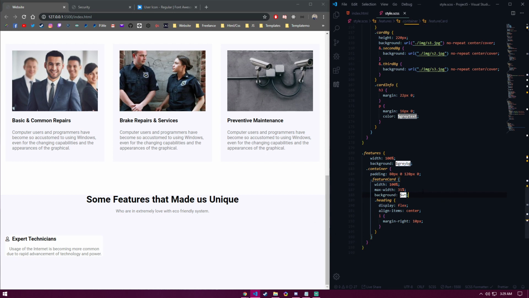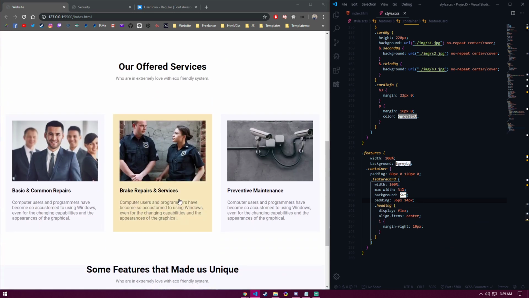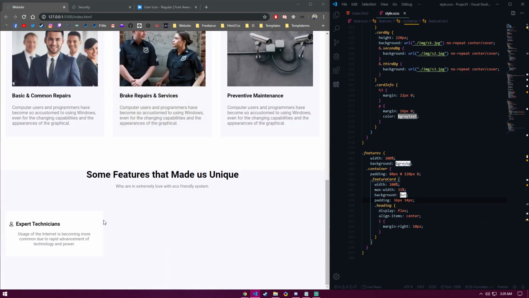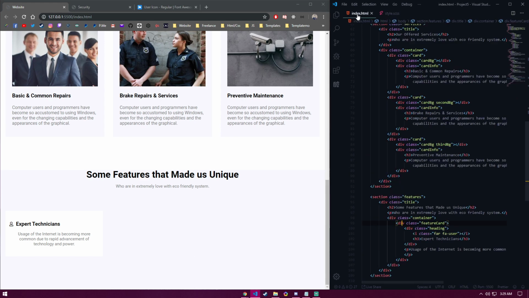We're also gonna add some padding. It has much more padding on the top and bottom. Let's see. What happened to my paragraph here?